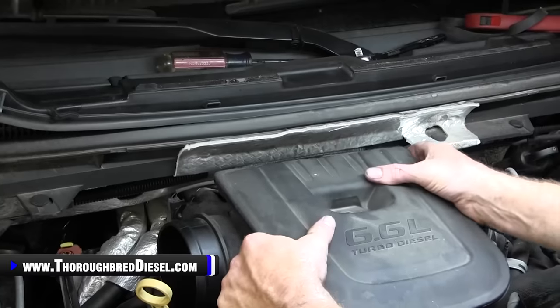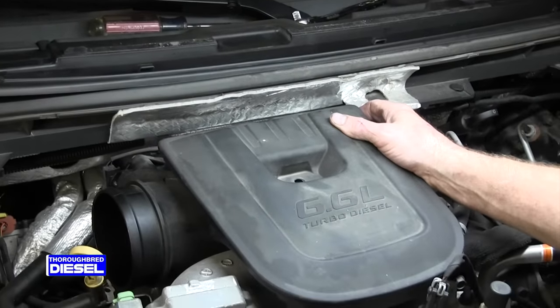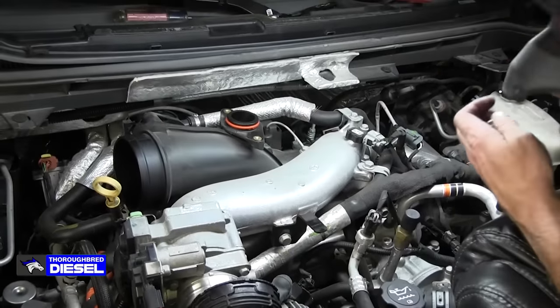Same size bolt on either side. Just kind of pull up and then push forward. There is a connector on this AC line here. Just be careful of it, and then you're clear.